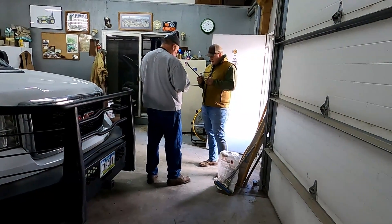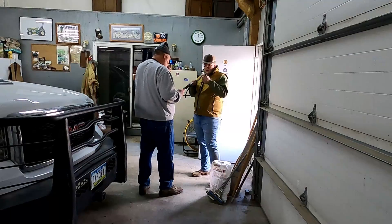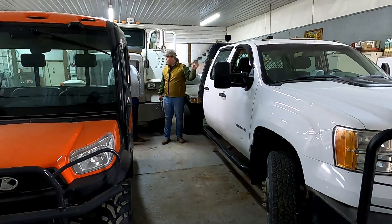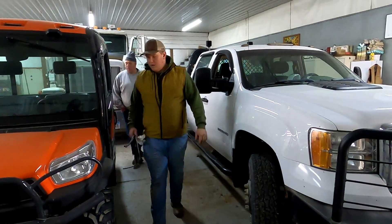Quarter outside diameter — he should have those fittings. To take my skid off, I just gotta unhook the power from the marine switch and the skid comes off. So they found the air leak. It's in this hose here, and this is one that Ben's dad brought that he had just sitting around his shop. We're gonna take him to town and see if we can't get some new ones. We need one of these small ones and one of these big ones, and we need new fittings. Ben has to feed me — that's part of the deal today. He's gonna feed me lunch. We are just gonna head into town and grab some stuff, and then we'll be back in the shop.